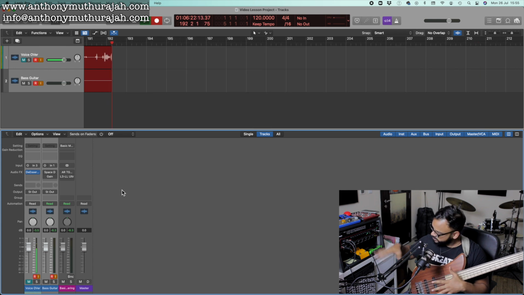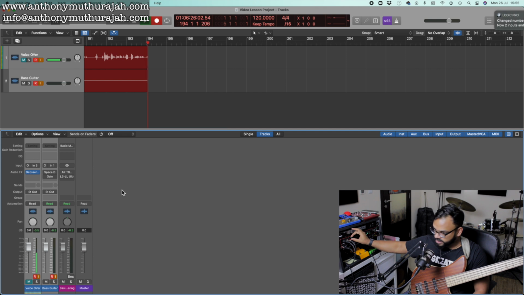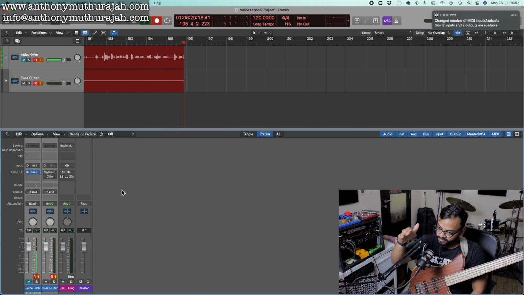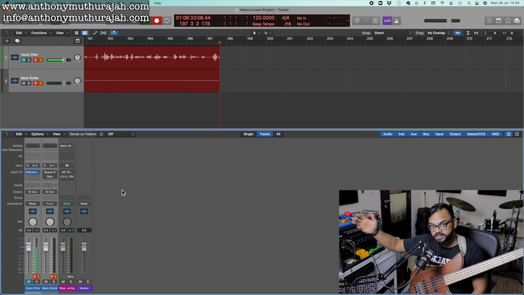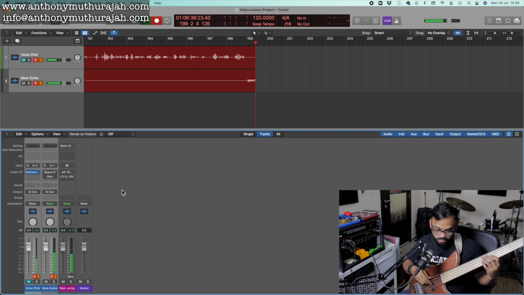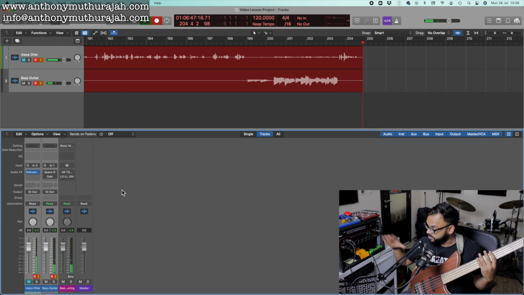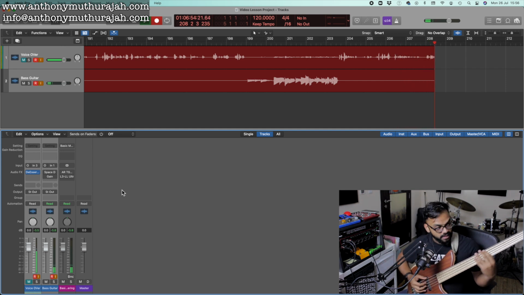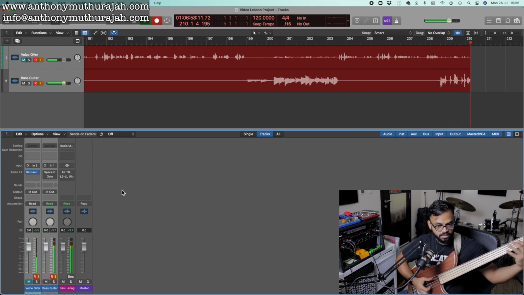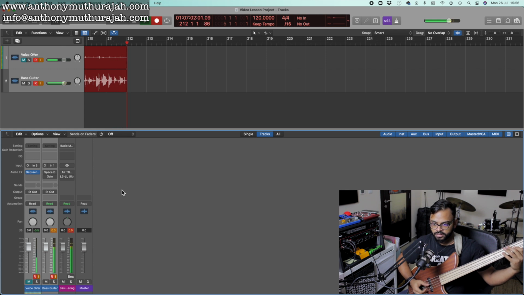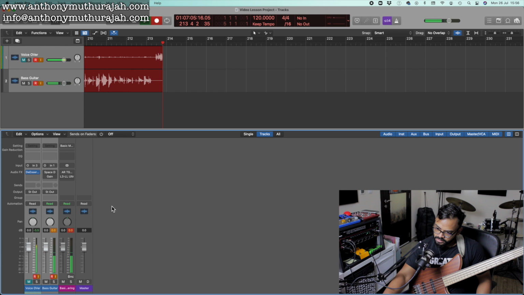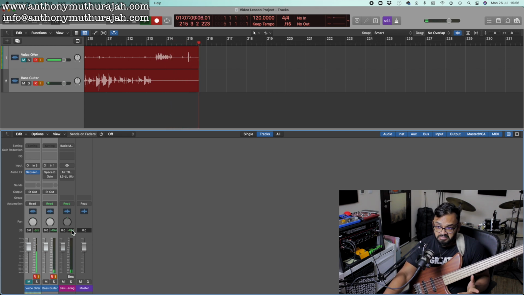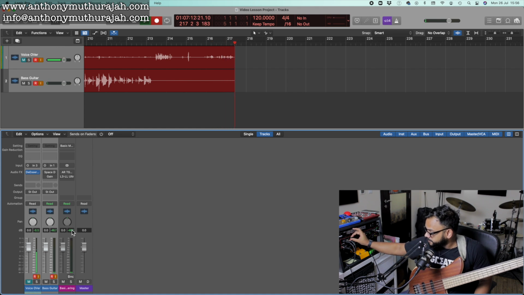Okay, so very simple, bass into the interface, record, get a decent level where I don't have too much noise and I don't have peaking levels on dynamic fronts. Okay, meaning as soft as I play, that's as hard as I usually play with this gain. If I drop the gain, I might try to dig in, let's say, like when I play these kind of grooves, where if I leave the gain there, as you can see, my signal is clipping. But it could be fine. But let me dial this back a little to 11 o'clock.